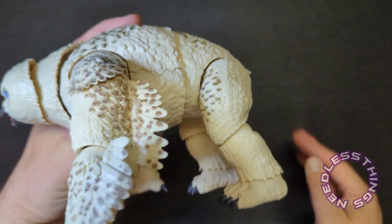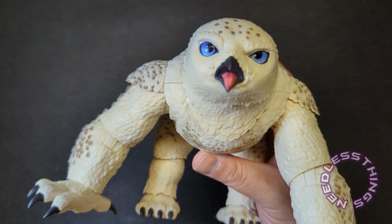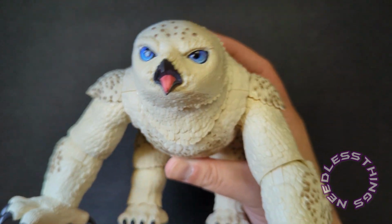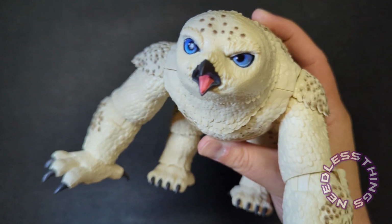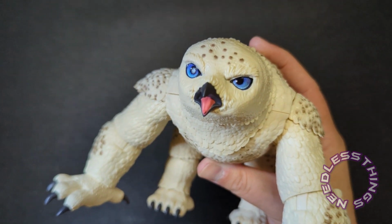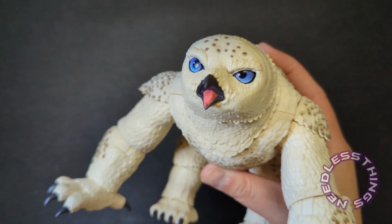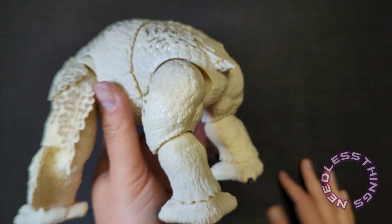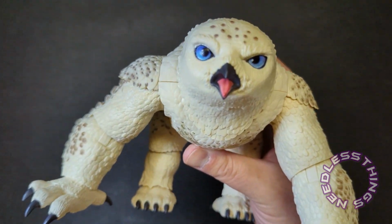Now I kind of want the Beholder, even though that character isn't as big to me, although I do want that Displacer Beast that's coming out as well. The Beholder and the Displacer Beast went on pre-order at the same time, and people have the Beholder. So that means the Displacer Beast should be coming in pretty soon too. Look at the little tail. This is great. I love it.